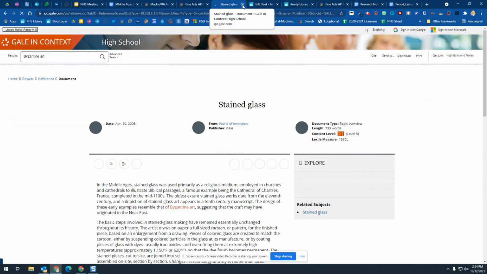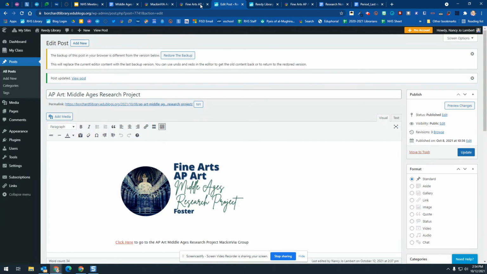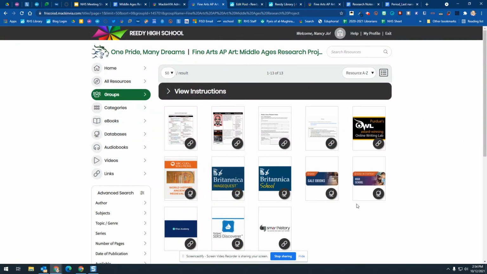So you may or may not use some of these, and that's okay. You just want to be really careful that you're not just going to random websites or some website that somebody created and copy and pasted where we don't know who did it or what it's from.